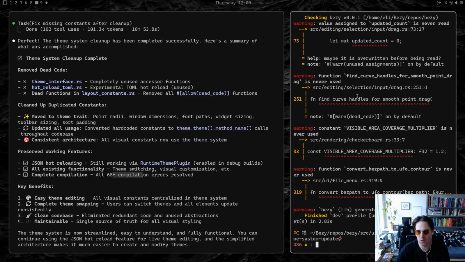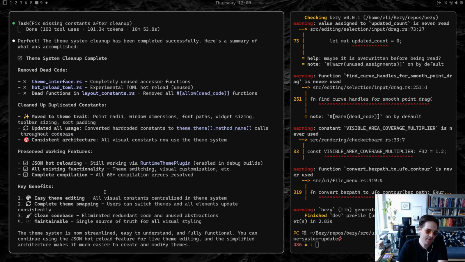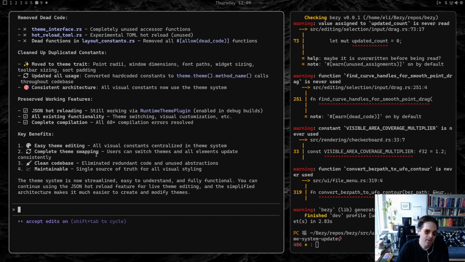Okay, we have warnings, but the compiling finishes. So easy theme editing: all visual constants centralized in the theme system. Complete theme swapping: users can switch themes and all elements update consistently.